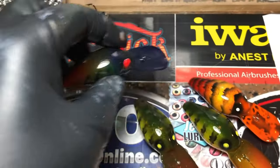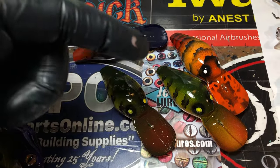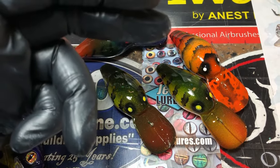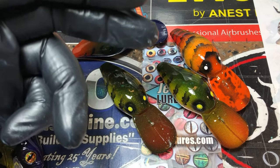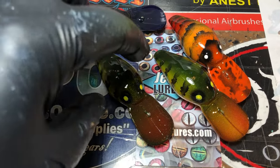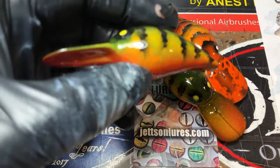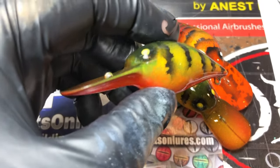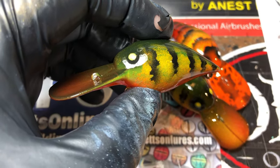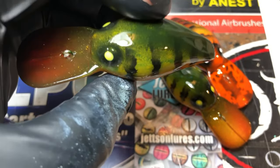So this is the blue fade into green and red, those iridescent red eyes, and then a little two-tone shift on the bill. Now you're looking at this like there's one that's a little bit different. Yeah, my customer asked for some holographic foiled stuff, and I didn't have any pre-foil. Predator used to carry a really cool pre-foiled wiggle wart, but I don't really like what's out there now. It's an internal foiling and it doesn't really show up well against any paints, so I don't normally get that.